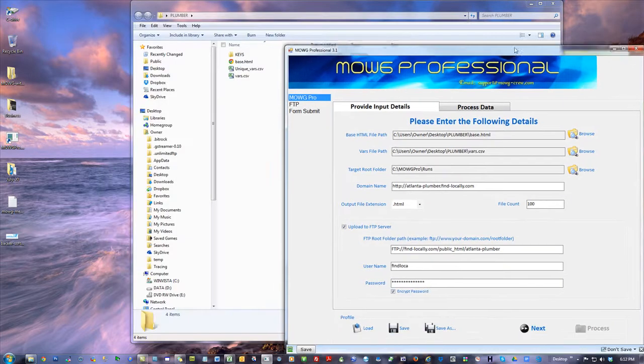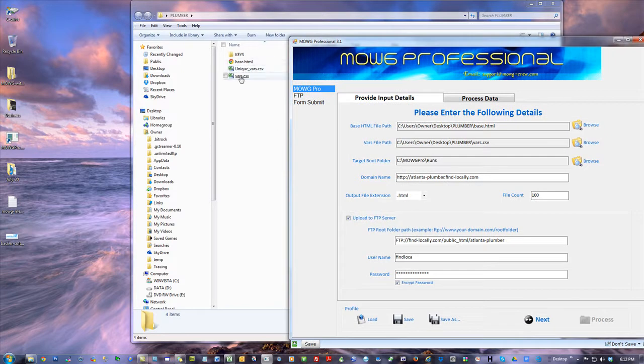So if you sent them this folder with this stuff, the HTML, the vars, any images that you were going to include in your run, although you don't need to because that's already on the website, and you sent them the profile when you save it, then they can load it up and take off with it. So you can actually send your work to someone else to continue, which is excellent. It's the same thing as if you create a file in Excel, save it, and send the XLS file to somebody else, and then they can load it in their Excel and continue working with it. That's very cool, right?